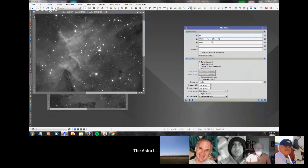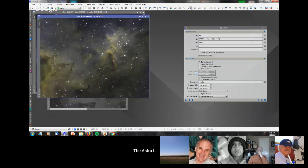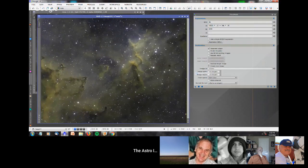Now, this is my combination from my last image, which is still open in the background or on one of the other workspaces. So I have to change the designations of the identifiers, I should say, and combine them and see what happens. Wow, that actually gives me a decent amount to work with. Looks great. And you can see the stars are not ugly.